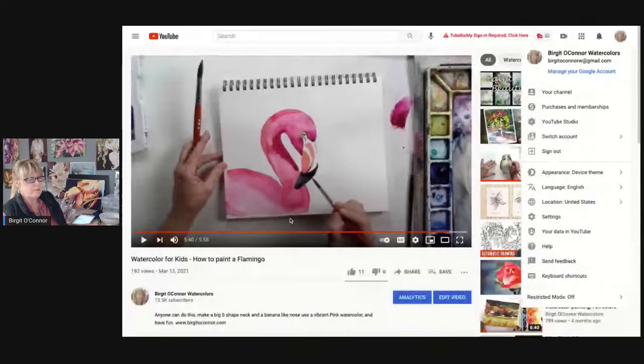And let's go ahead, take another look at, let's see. So what I wanted to talk to you about is that I have some lighting ideas for you that we talked about in other courses. And I'm going to go to this tab right here so I can close that. This is the flamingo, just so you can see, I've got this for kids and beginners. It's excellent. Even if you are far away from a child, you can go ahead and paint with them. There's this one, and that's available on my website or YouTube channel.